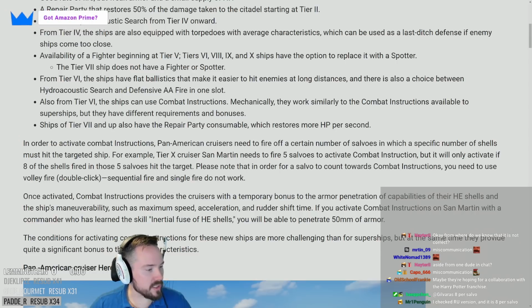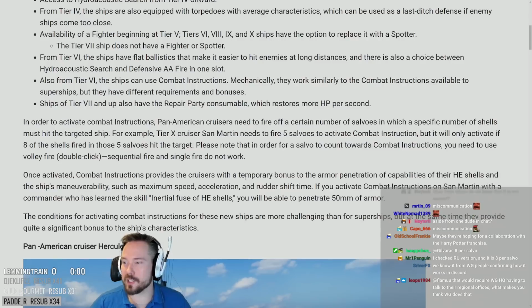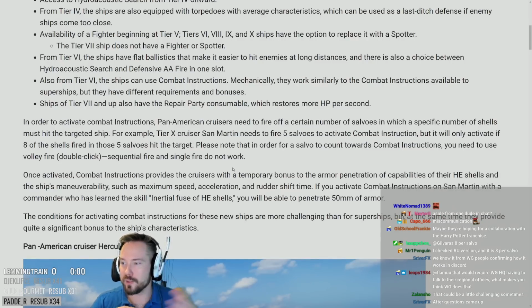I checked the Russian version, it's 8 per salvo. Okay. Well, good thing the Russian devblog exists so we can proofread what's being filtered to the rest of the world.